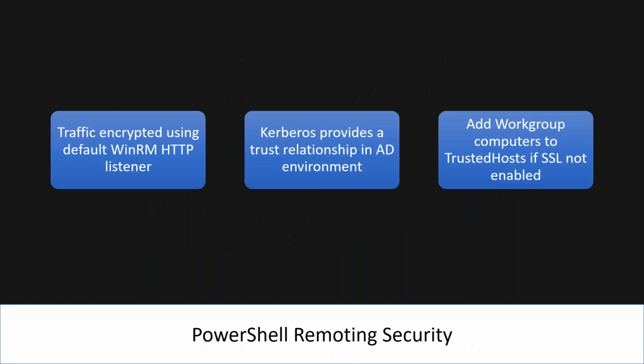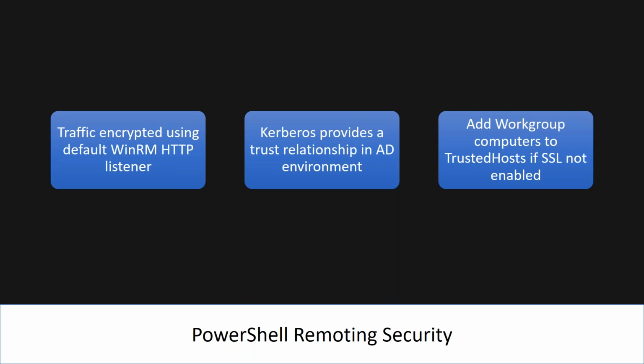So there are some very common questions that I want to answer about PowerShell Remoting. PowerShell Remoting uses WinRM, which is Windows Remote Management. And this is a standard that's built into Windows Server, and by default it uses an HTTP listener. And starting in Windows Server 2012 R2, it's enabled by default. So PowerShell Remoting is enabled by default, as is the default listener.